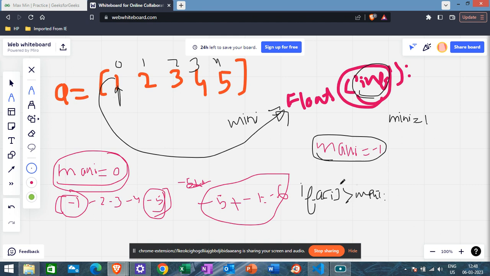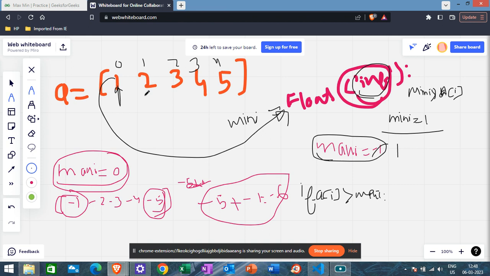Yes, so we change the value of maxi to 1. And same with mini. Suppose if mini is greater than a of i, then we are going to change the value of mini.